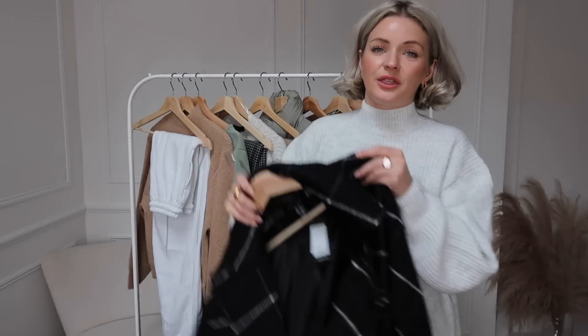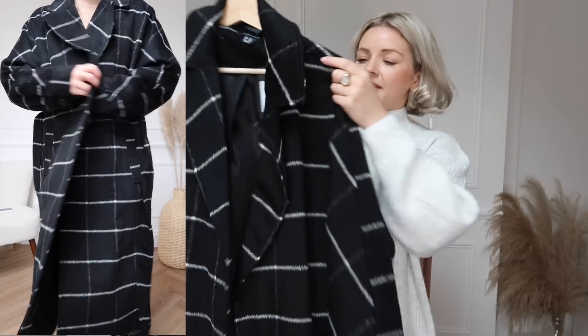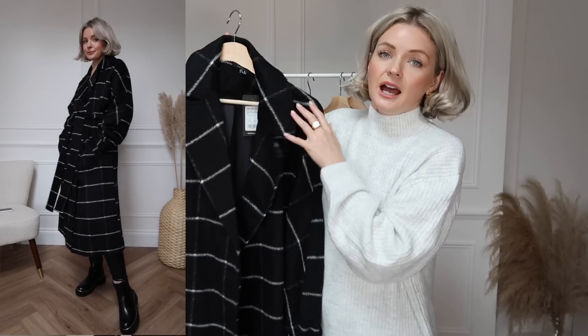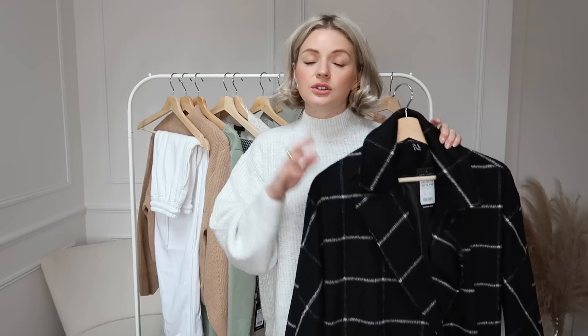So let's kick things off with this lovely coat. I'm just going to bring it up close to show you. It's almost like a sort of brushed material. It's super soft and then it's got this kind of whitey grey detailing all over that gives this check effect which I absolutely love. I'm wearing a size 10 in this coat and just for reference I'm 5 foot 4. I usually am between an 8 and 10 but for coats I always go 10 and above because I want to be able to layer really chunky knitwear underneath, so I always like to have plenty of space and I think everyone should go a size up in coats because I think they look a lot better, slightly bigger.